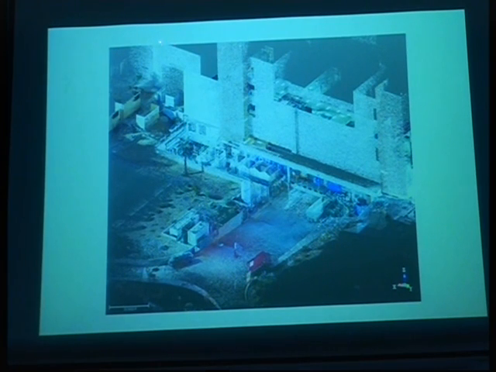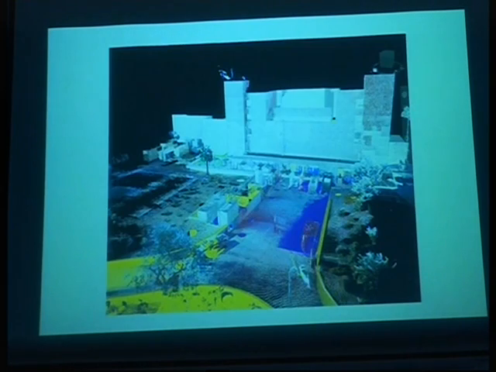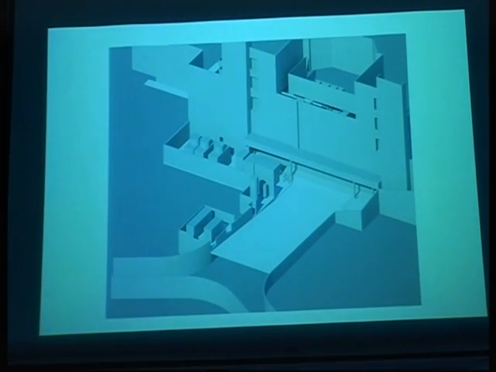See these dots? That's how a point cloud model looks. But then you start putting the skin on it, it starts getting a little bit more solidified, the object starts to take shape. And then you can take this to Revit, and now you've got a completely fully fledged model that you can then produce documents from. So does that make sense? So that's what a point cloud is and how it's produced to get a model in place.